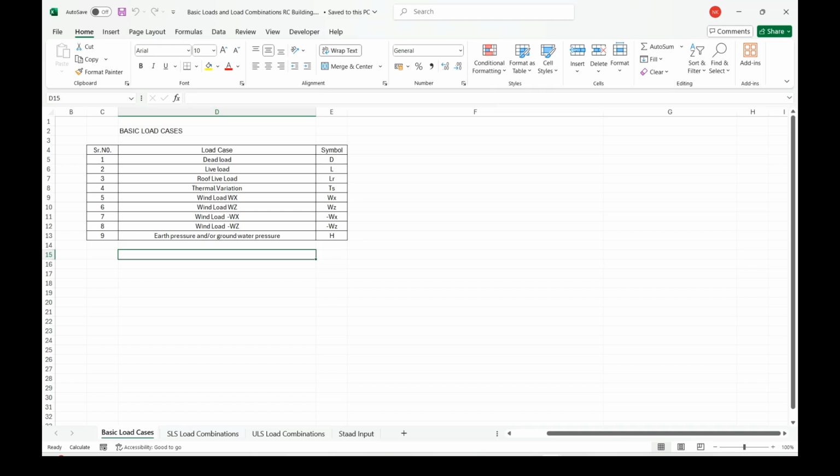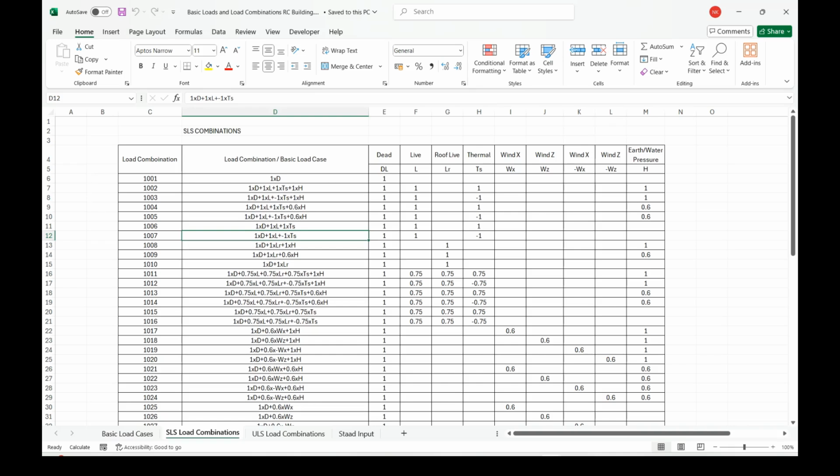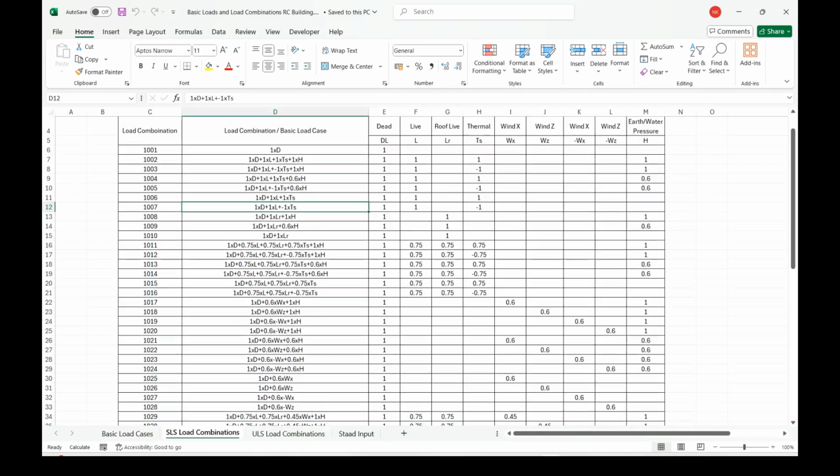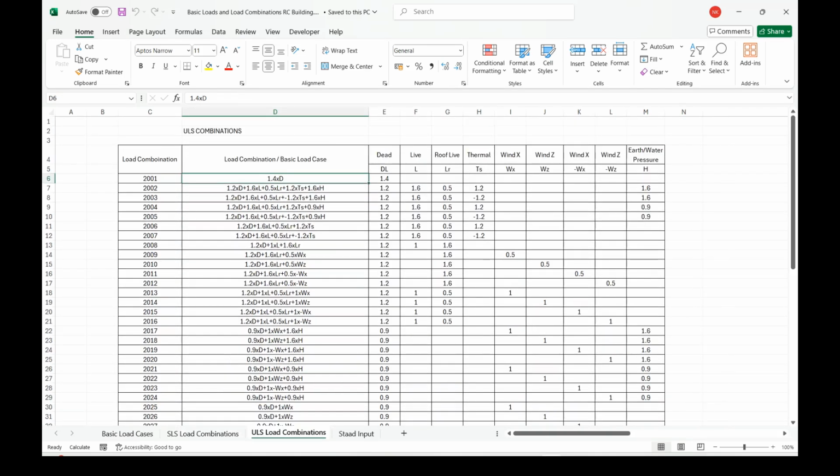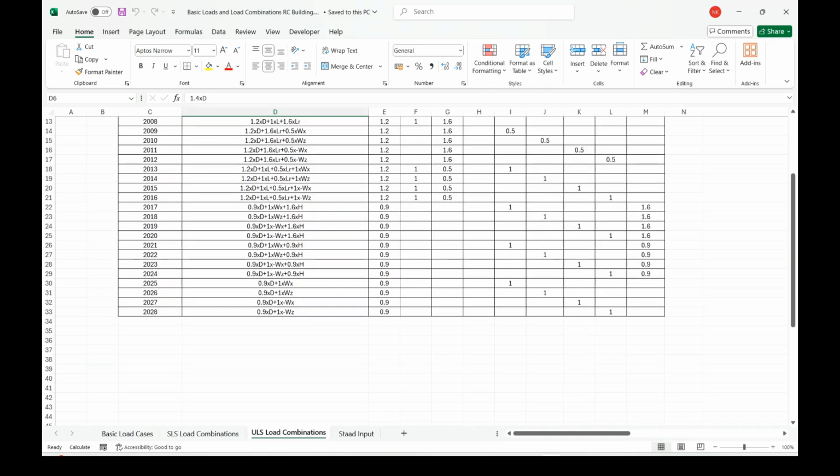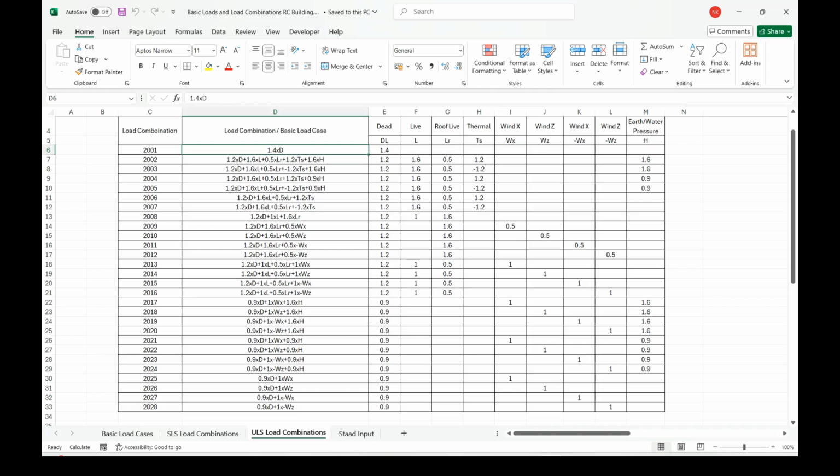Then we have another sheet called SLS load combination and one more sheet called ULS load combination. These load combination sheets have various load factors for individual load cases, and each sheet is defined based on whether it is an SLS combination or a ULS combination respectively.